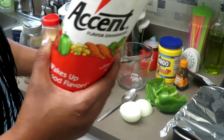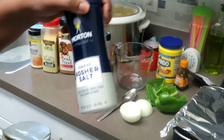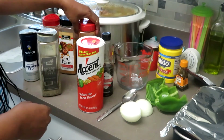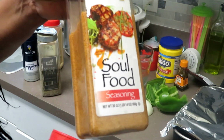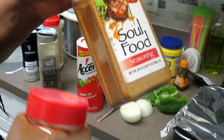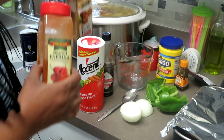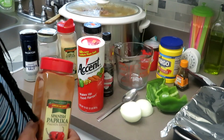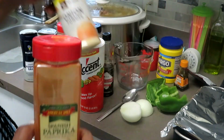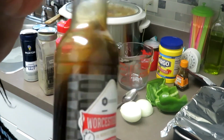Then you're going to need some Accent salt, black pepper, kosher salt, paprika, and soul food seasoning. This is what I use. I don't use Lawry's seasoned salt, but if you have Lawry's seasoned salt, you can use that. Okay, this is what I use. Then garlic powder, and last but not least, you're going to need some onion powder. Okay, and did I say Worcestershire sauce? You're going to need some of that.